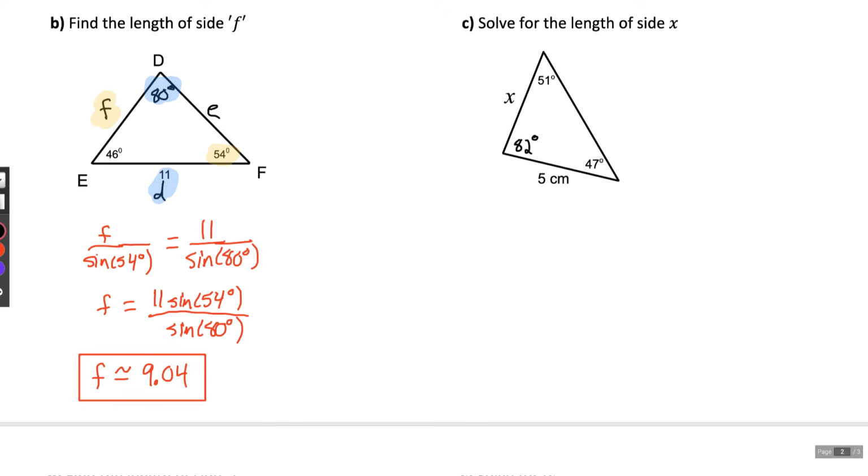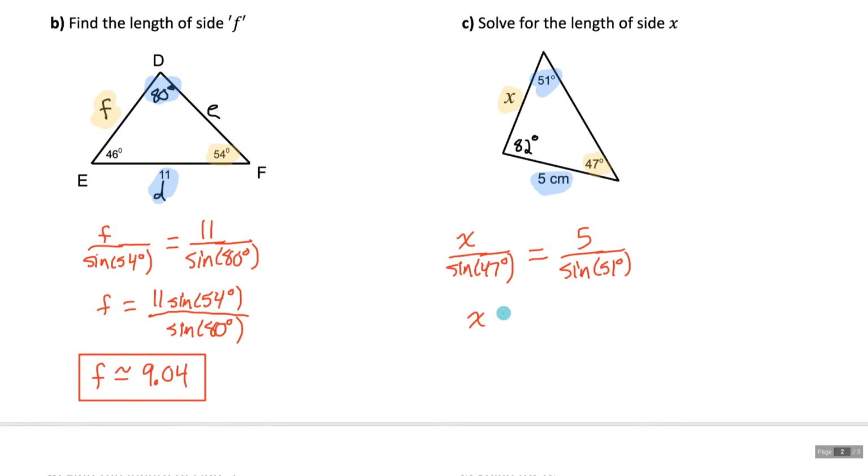And I need to figure out what ratios am I going to use. Well, I want side X, so I'll have to use X divided by the sine of its opposite angle. And then the other ratio I use, I need to know both pieces of information. Well, I know this side length and the angle opposite from it, so I'll use that ratio as well. So when I set up my sine law equation, it would be X divided by sine of its opposite angle, sine of 47, equals 5 divided by the sine of its opposite angle, 51.